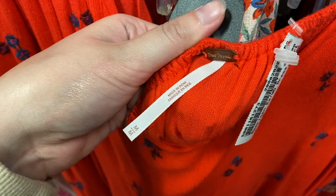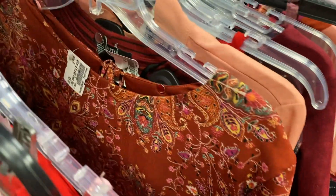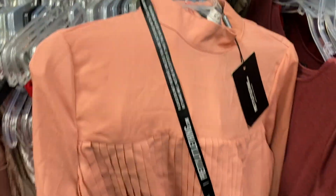I mean, if my coupon was 20% off, I don't remember anymore. So I grabbed it, and you will see in a little bit there was actually a hole in the front, so I had to leave it, and that was a bummer. I think the style is older and slightly oversaturated. Well, I don't even know if it was oversaturated, but it was an older style, and I still would have picked it up for $8 though.